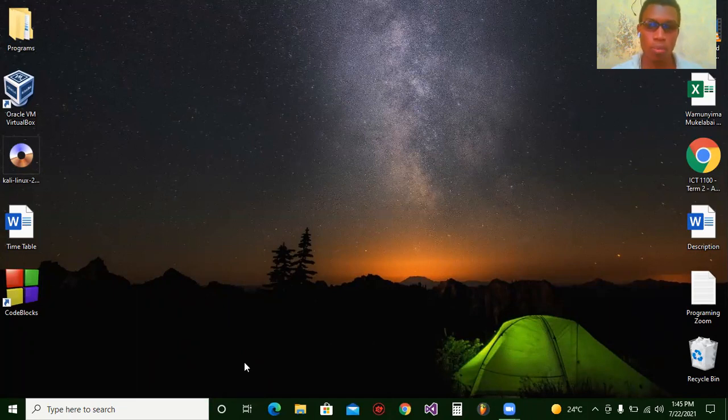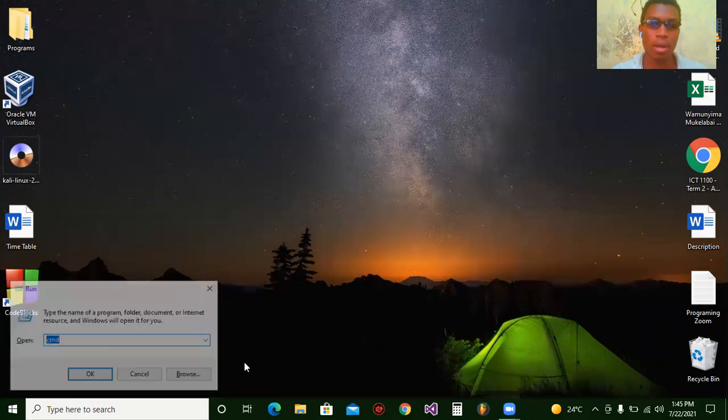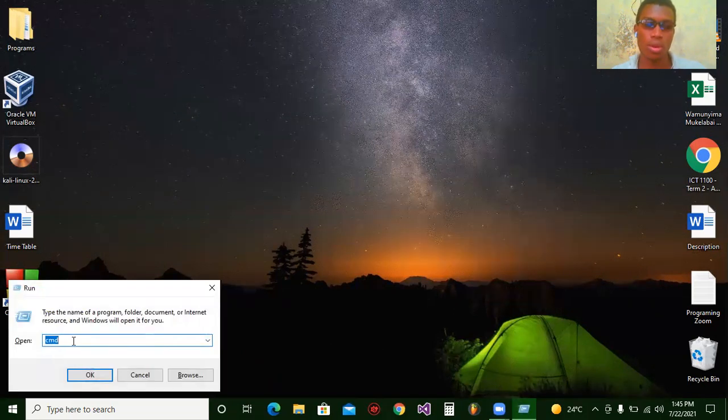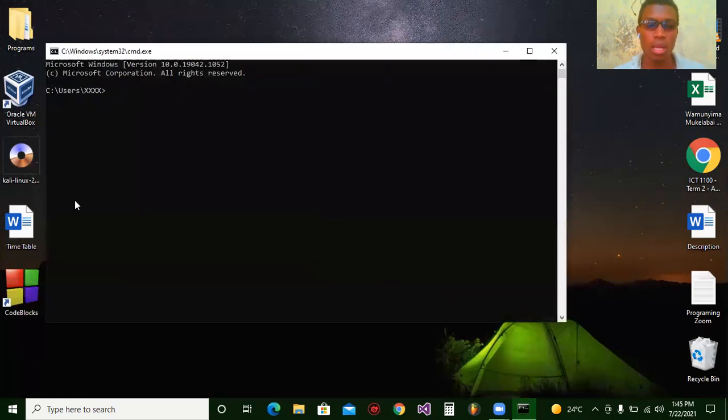You can press the Windows button plus R to call the run window, then you type in CMD, then you press enter. Then there you can just type gcc space minus minus version, then you press enter.